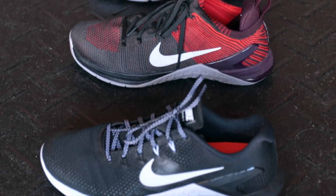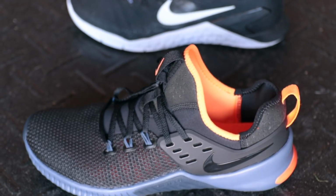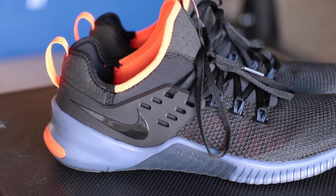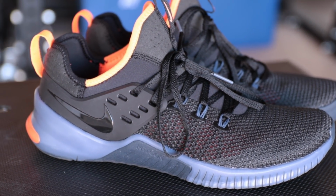in it. The Metcon 4 fits into the lineup as the competition shoe. That's the one that you're gonna go to for the most amount of stability. And that one obviously is the worst running shoe out of the whole bunch. It's the best normal Metcon for running, but it is a terrible running shoe. That's where the FREExMETCON comes in.